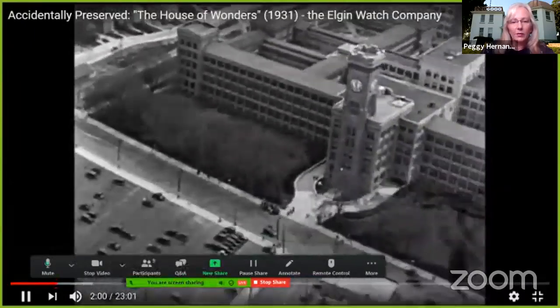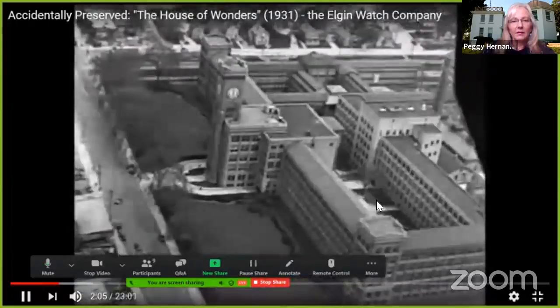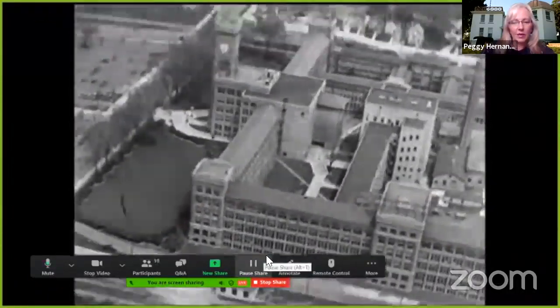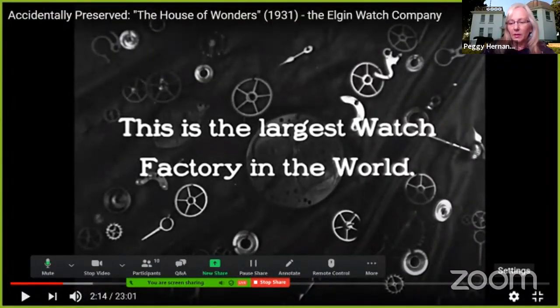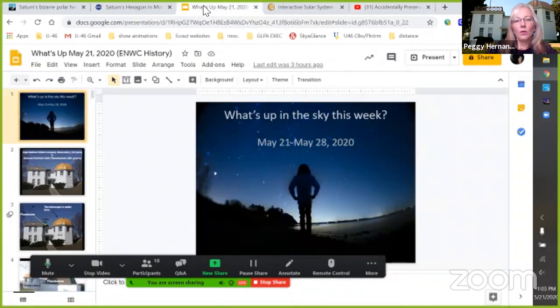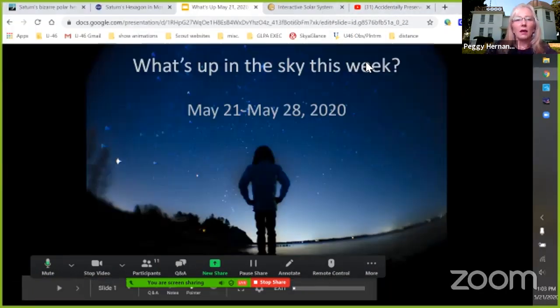There's our flyover — that's National Street right there in the front, to the left. This is a really neat video clip available on YouTube called 'House of Wonders,' it's 23 minutes long. We're going to swing back to a segment at about minute 18 or so, but I'm going to start here with a little bit of the history of the building.